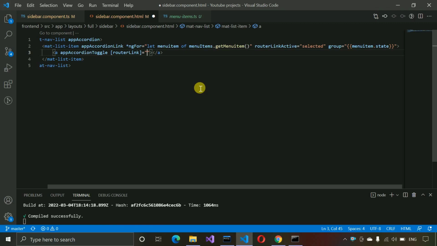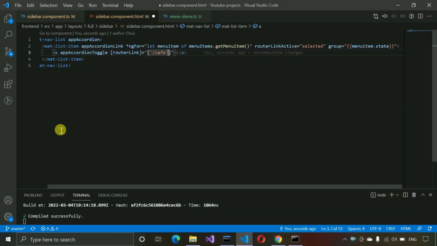So for that we also need to write it like this: singles, and initial will be cafe. So the URL for, okay, it's giving us an error for now, leave it, not an issue. After that cafe, comma, menu, here we have to write menuItem.state.